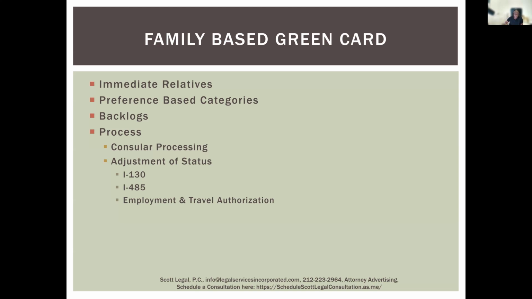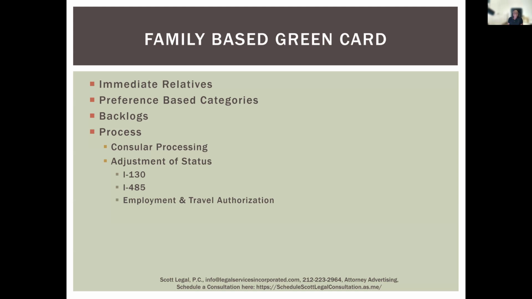So when I said that in the US there's a list of categories, and if you're eligible, you can apply. So this is going to always look at the objective factors of whether the person is eligible. So let's say if a US citizen is sponsoring their spouse, you're going to look at the marriage certificate. You're going to look to show that it's a bona fide marriage. If it's a US citizen sponsoring their sibling, you're going to look at the birth certificate to make sure that they're brother or sister. And the first step is always going to be that objective step.